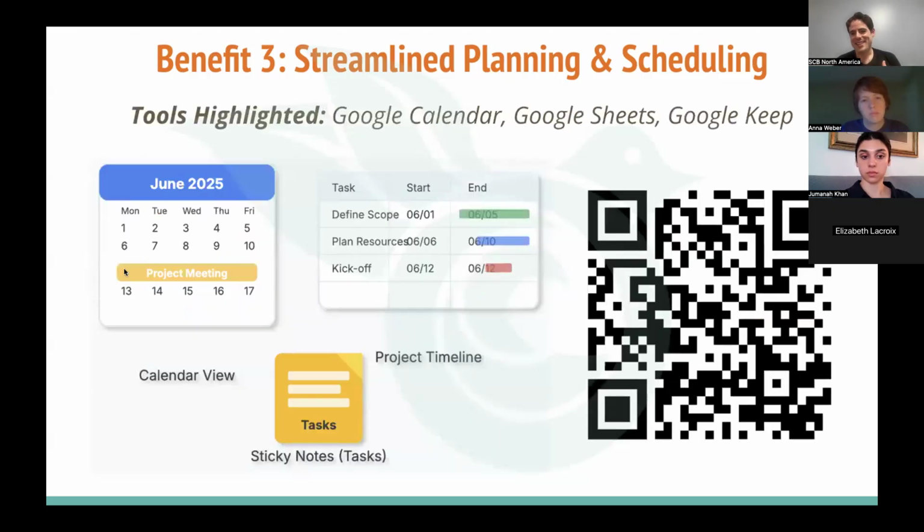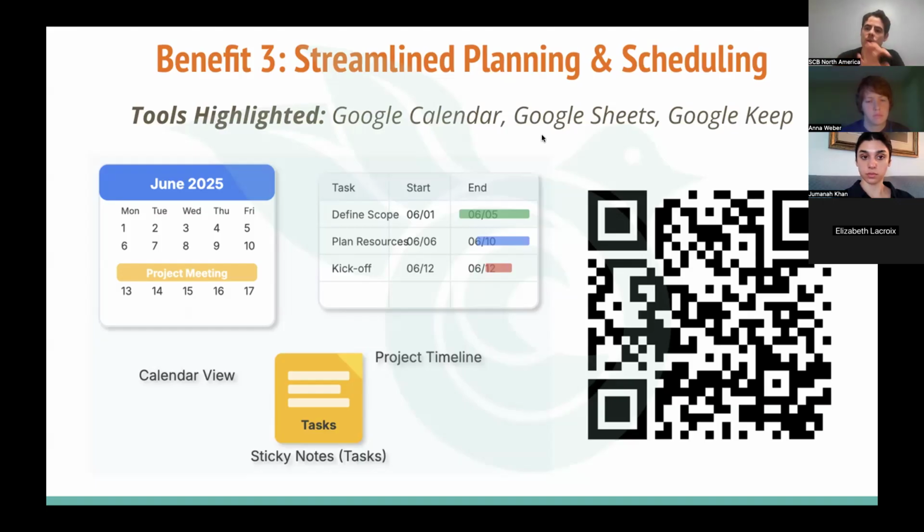So because we decided not to use Monday or Asana, we've instead, again, relied on Google Suite. And I've personally used Google Suite for my own communication, so it was really easy to transition to using it as a part of my job. And for this, I just use a combination of Calendar, Google Sheets, and I think Google Keep, which is another tool that I've seldom used in the past, but I'm starting to use a bit more, that allows for effective information sharing.